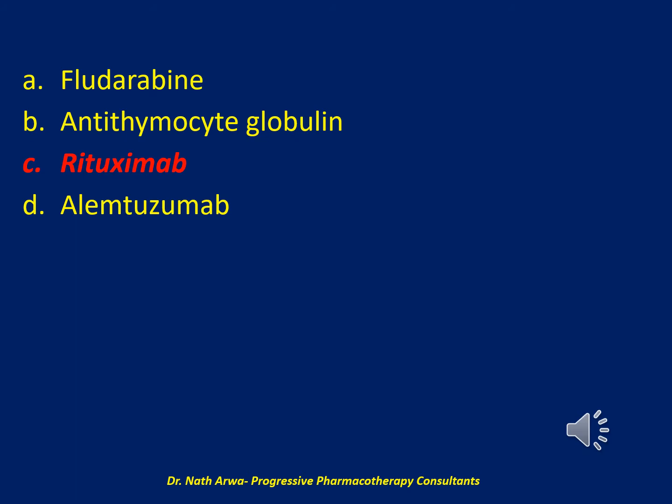Fludarabine is a purine analog that inhibits DNA synthesis in lymphoid and myeloid malignant cells. Purine analogues also attack resting lymphocytes, resulting in prolonged lymphocyte depletion, especially in the CD4+ subset of T cells, which makes answer A incorrect. Rituximab is an anti-CD20 monoclonal antibody targeting malignant and normal B lymphocytes. Removal of CD20-expressing cells leads to a dysregulation of immune homeostasis, which in turn may result in hypogammaglobulinemia. That makes answer C correct. Kindly advance to the next slide.